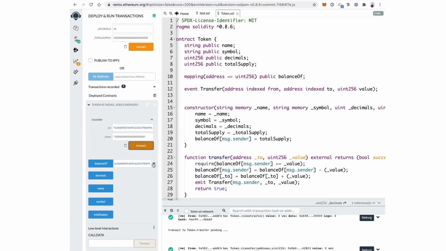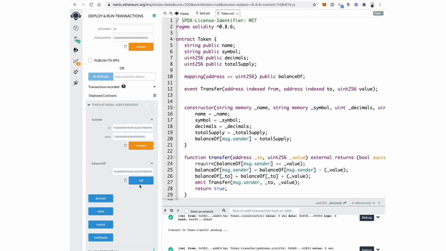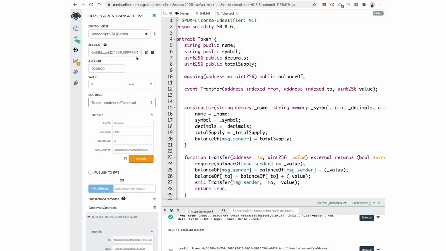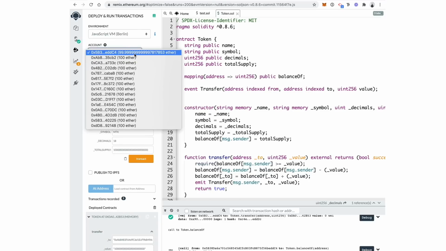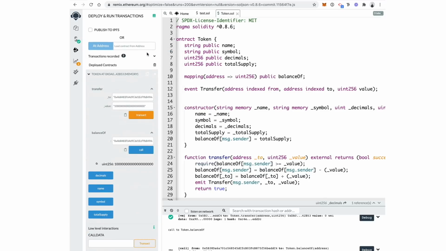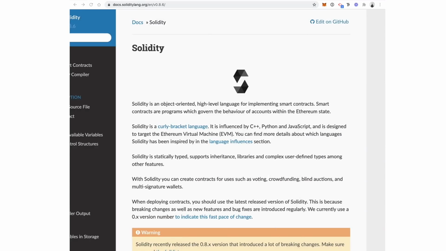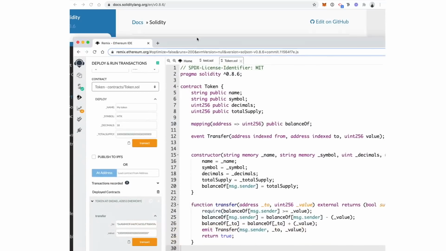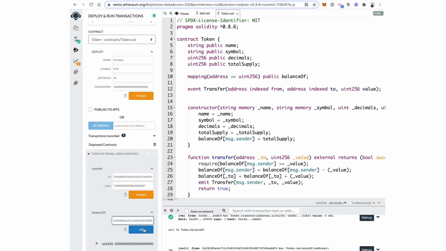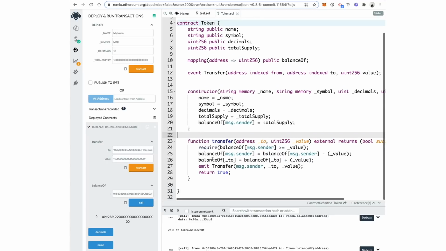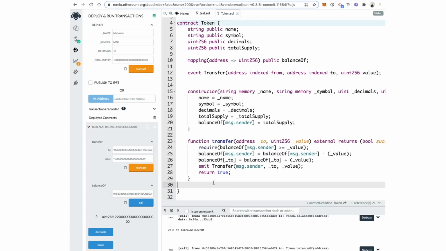So now we can query the balance of that same account we just sent the tokens to, and now you should see the account balance here. And then you can also look at the balance from the first account in the list, and then add it to the balanceOf. Let me just do this real quick. Hold on. Paste it in here, query it, and click call, and you can see that it's gone down. So we successfully implemented the transfer logic.